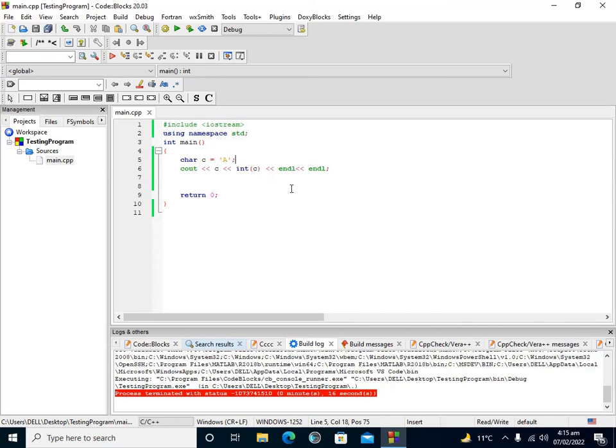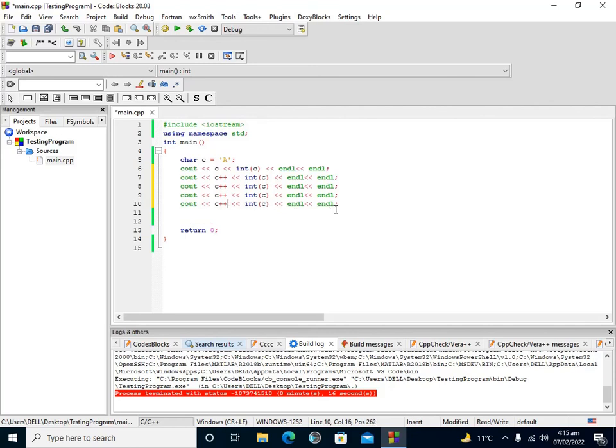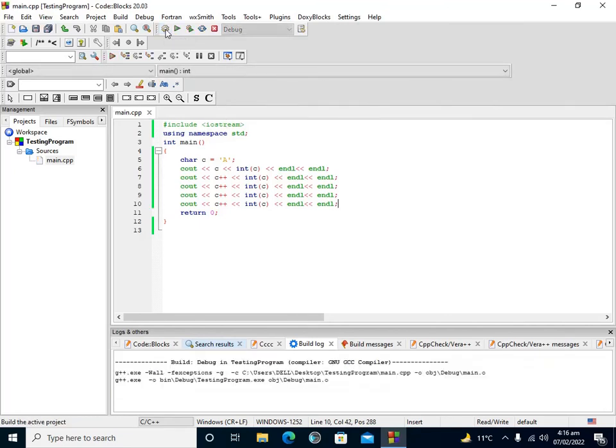So if I use this a few more times, for example, here is this one with the post-increment operator plus plus, then again with plus plus, then again with plus plus, one more time with plus plus. Now basically it will convert c from character type to integer type. 'a' is a character type, so this will convert it to the integer type. Now just save it, then build.